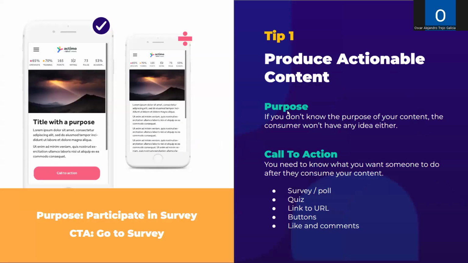So first and foremost, you want to produce actionable content. And what we mean by this is it's kind of like if you do public speaking, the more you engage your audience, the more people will resonate with what you're saying. And the same goes for Actimo and the modules. Basically, if someone's filling out a quiz or someone's doing a survey or pressing buttons, they tend to engage more. And it's as simple as that. On to the next one.